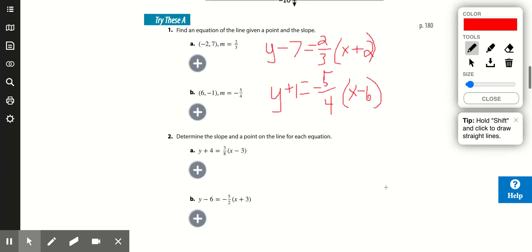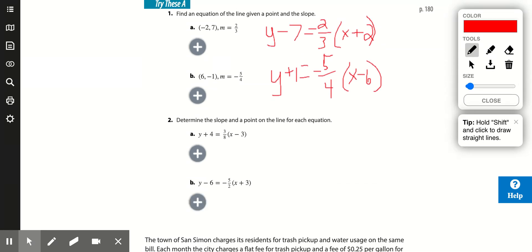Now number two, slightly trickier maybe not. This is going backwards. What's the slope and the point if it's written like this, which is point-slope form? The slope is what's in front of the parentheses, the m, that's three-eighths. Easy to see, the slope is easy to see, it's right in front of the parentheses. That's one of the reasons we like using point-slope form when we're looking for the slope and a point.